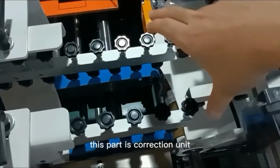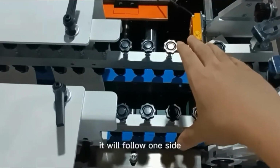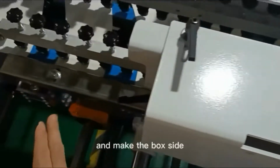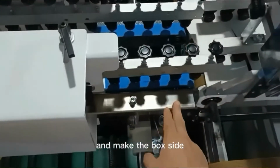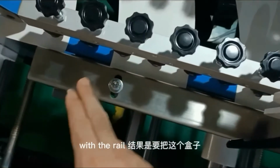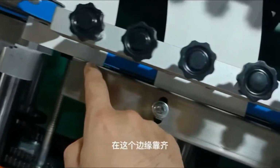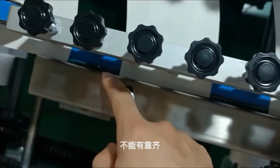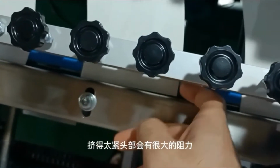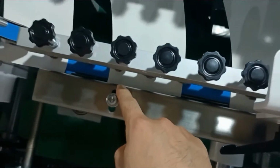This part is the correction unit. When the paper comes into this position, it will follow one side of the rear and make the box's side in line with the rear. The result is that when the box goes out, it will be close to the rear, but not too tight, because otherwise there will be more pressure and the side will not be even.